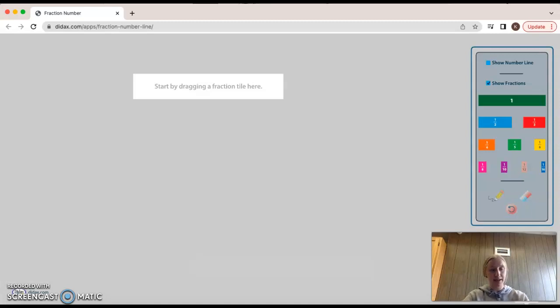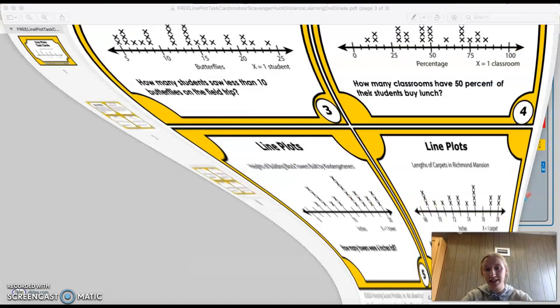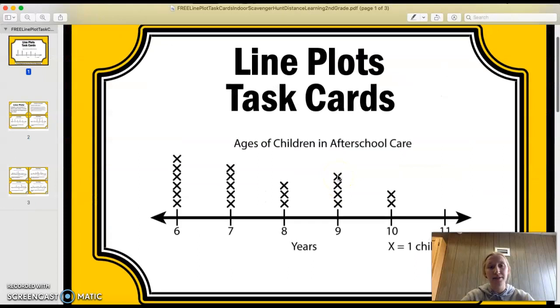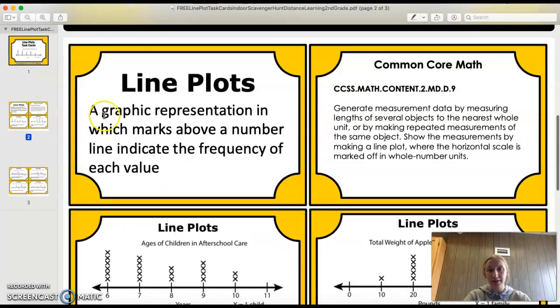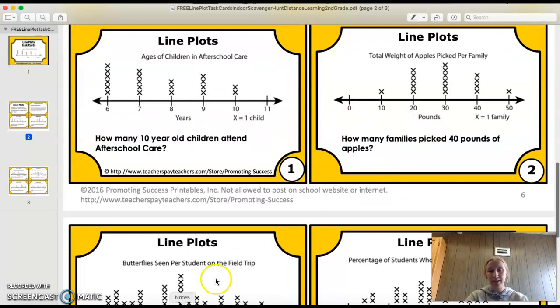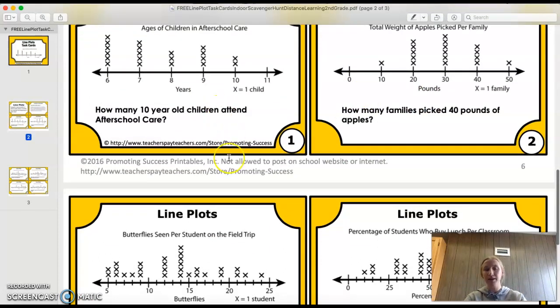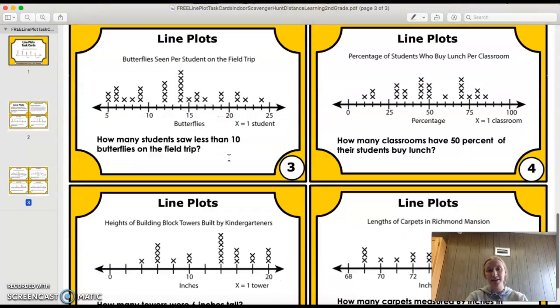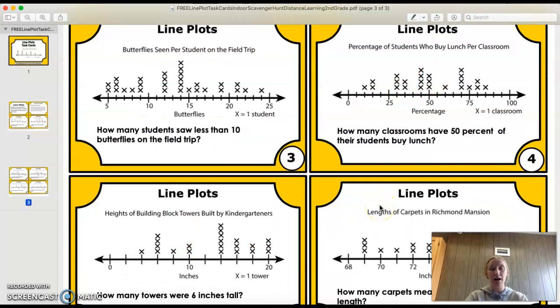I then began my lesson on line plots, using these task cards. With this first one, I went over what a line plot was. Here are some definitions. The definitions are a little bit trickier, so I went over those in different terms. I did these first 3 by explaining the line plot, then the questions, and then transitioned into these last 3, with her explaining the answers to me and going over those with me.